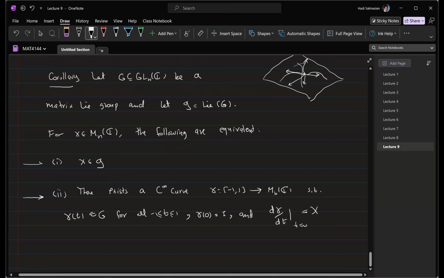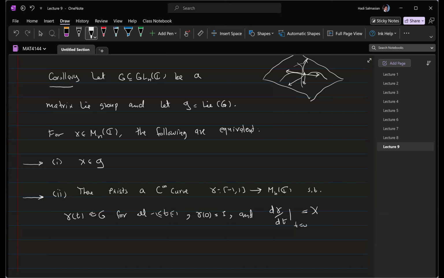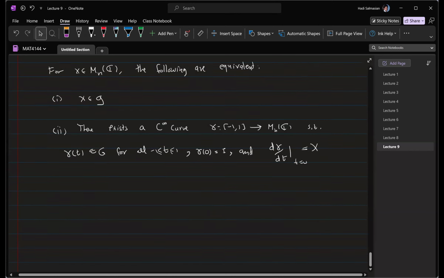Whereas this one is not exactly the definition of a tangent space, again by the same issue I explained before, because a curve passing through here might not be an exponential. So we have to show that if you have a vector obtained as such, then e to the tX will also lie in G. That's what you have to show. But with the things that we have shown, it's now fairly straightforward to verify this. So how do we verify?